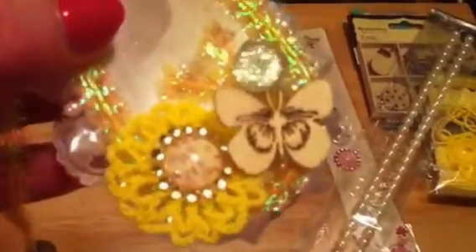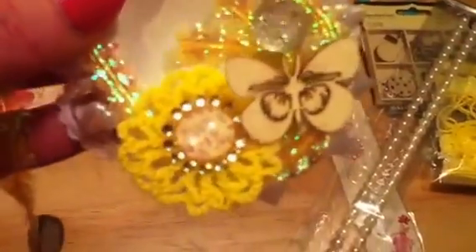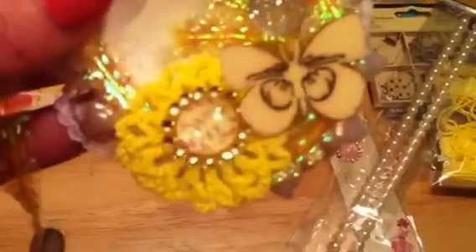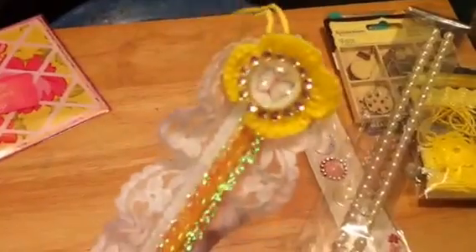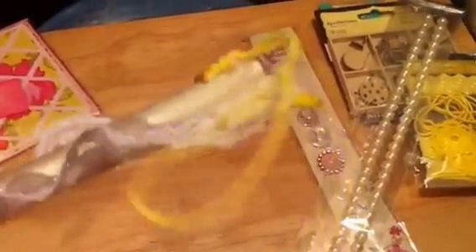And some really pretty blingies and some crocheted flowers. And then I did a wood veneer and some more of that ribbon. And then I did a clear epoxy pebble — kind of made a cluster at the bottom of the spoon. And up here at the top I have another flower and another pebble. And then I glued on a hanging string. So that's my spoon — I hope she likes it. I'll show you some of the stuff I used.